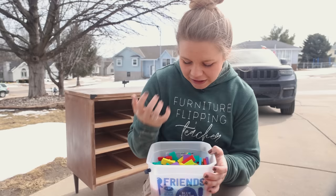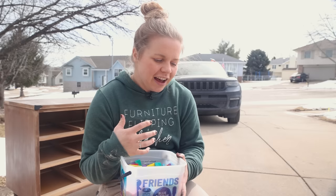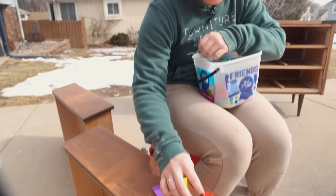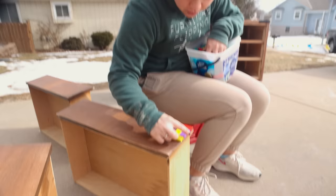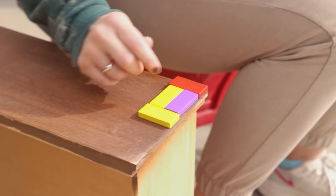I got all of these tiles — about 800 of them — at Goodwill for eight dollars. When I saw them I thought that at some point I could come up with some idea with furniture flipping to make a unique look on a dresser. I've been wanting to try some texture a lot lately, so I thought this dresser would be perfect. I'm going to be using these tiles as a design on the fronts of the drawers. Don't worry — I'm not going to keep the color of the tile. Those are just going to be painted over with the rest of it, but I want that textured look.